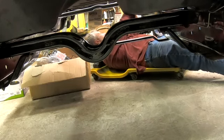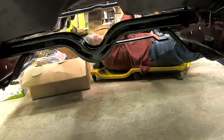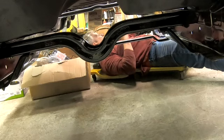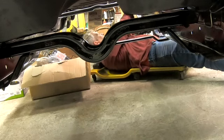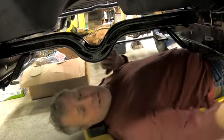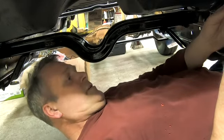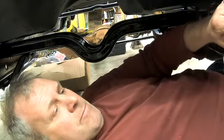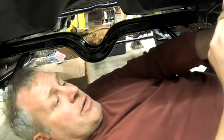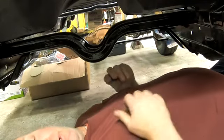And then this is going to go. Oops, I gotta bend this. A little tweaking needed. That's okay though. Maybe that's in the wrong hole. That I may have to change later. That's okay. That one won't get fully put in until later anyway. So then I gotta do this one yet, but I won't do that one until I get this, because I've got my proportioning valve here, all painted all pretty and everything. And I've got caps and plugs in all the holes. So I gotta go get some wrenches.